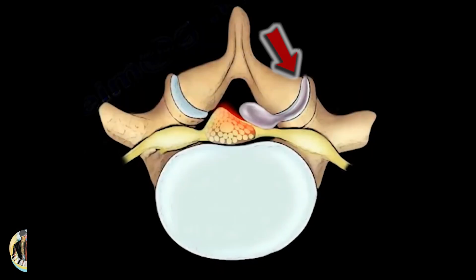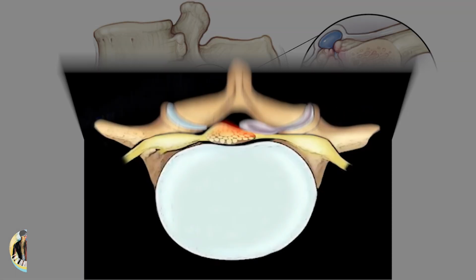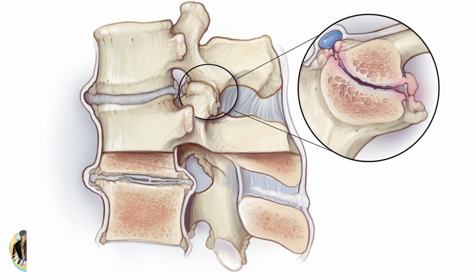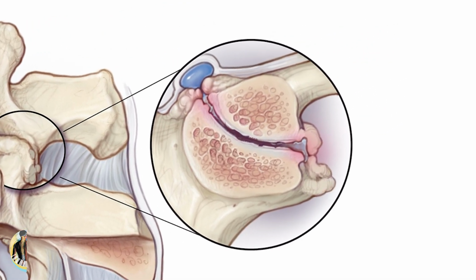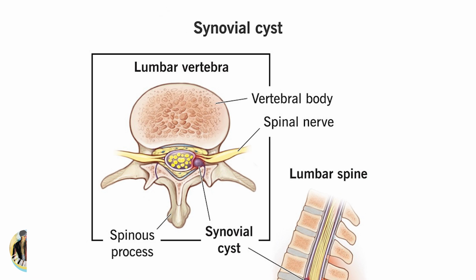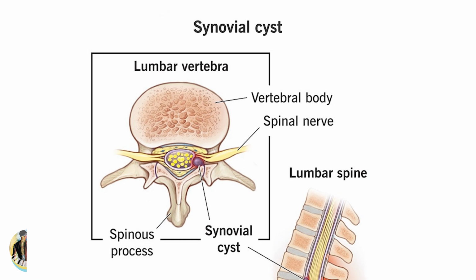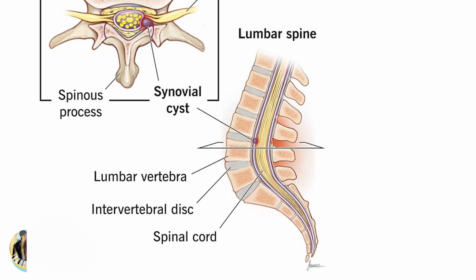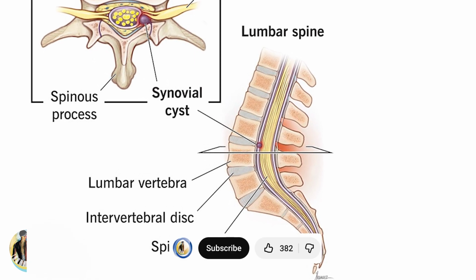Because it cannot escape into the thick muscles of your back, the fluid bubble expands inward directly into the central spinal canal. This bubble is the synovial cyst. You now have a hard, highly pressurized balloon made of fibrous scar tissue and joint fluid, occupying the exact physical space where your delicate spinal nerves are trying to travel down to your legs.